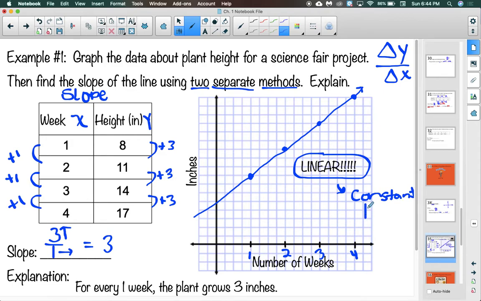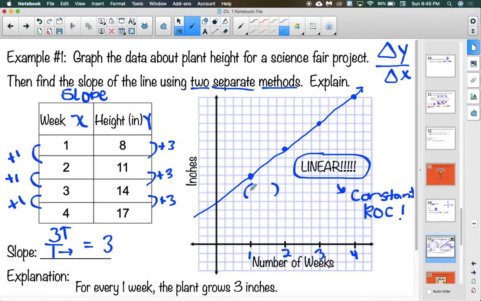I'm going to put constant ROC here. ROC stands for rate of change. But linear means it's a constant rate of change. It has nothing to do with going through the origin or being proportional. Who cares? That doesn't matter right now. The linear graph tells us that it is a constant rate of change. And what we can do now that we know it's a constant rate of change is we can find that slope, and we do that by writing our points here in the graph.